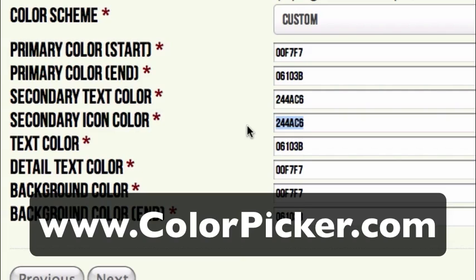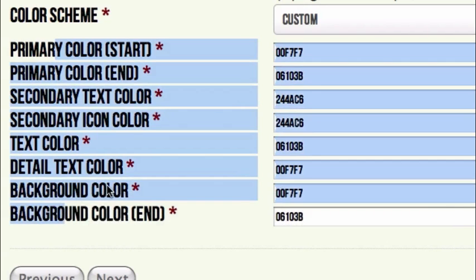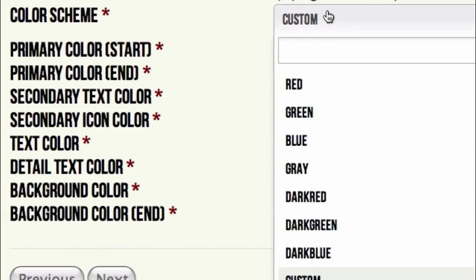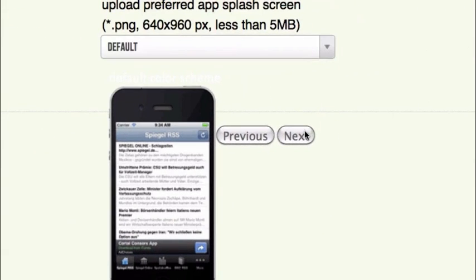Basically, all you want to do is just select your color, copy the code they give you, and then paste it right inside of here. So you have tons of options, so just tweak that as you will, and you can test out some really cool color options and customize it perfectly to your app. But for this example, I'm just going to click the default color, and then click Next.